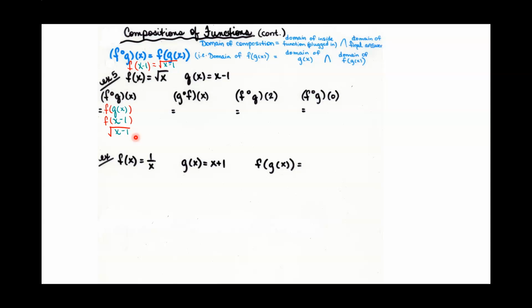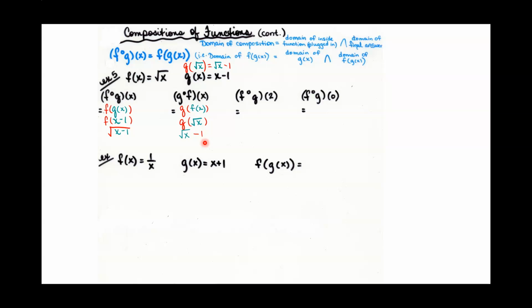Let's look at another one of those. We have g of f of x. I'm going to start on the inside with f of x. Well, it's the square root of x. So let's replace f of x with what it's equal to, the square root of x. Now I have g of the square root of x. That tells me to put the square root of x in the place of x in the g function, and that would give me the square root of x minus 1. So the square root of x minus 1 is my composition.